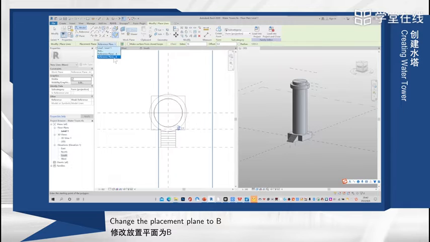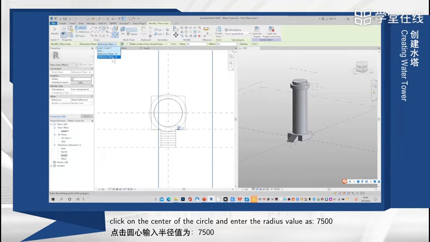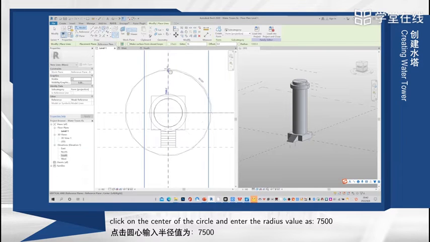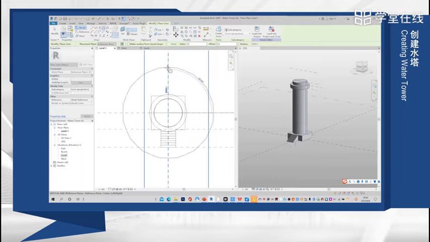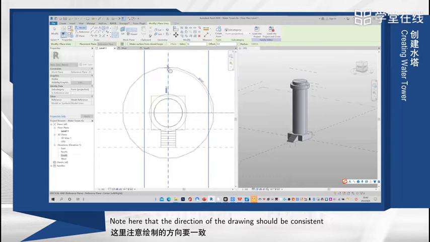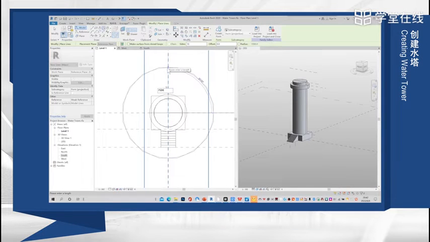Change the placement plane to B. Click on the center of the circle and enter the radius value as 7500. Note here that the direction of the drawing should be consistent.